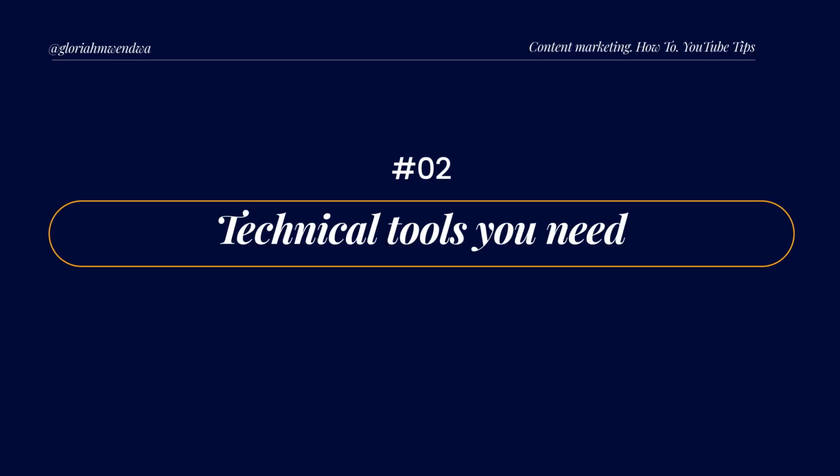Now, the first set of tools that we need to cover are the technical tools that you're going to require when you're starting your video creation, because in this particular series that we've been covering, I'm teaching you guys everything I know about becoming a video content creator. And the very first thing that you need to have is a form of decent camera that you can afford.